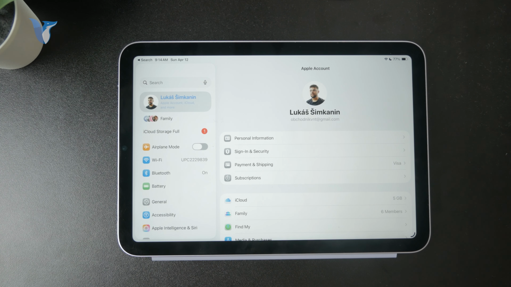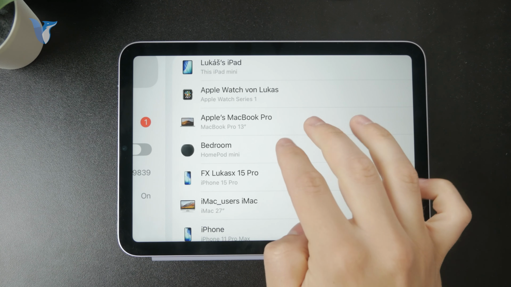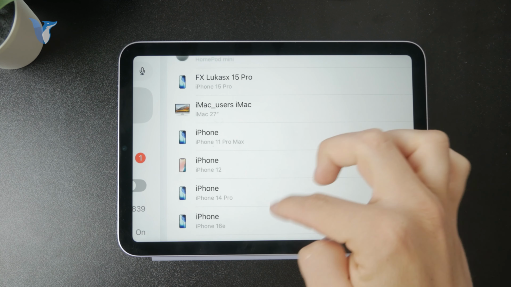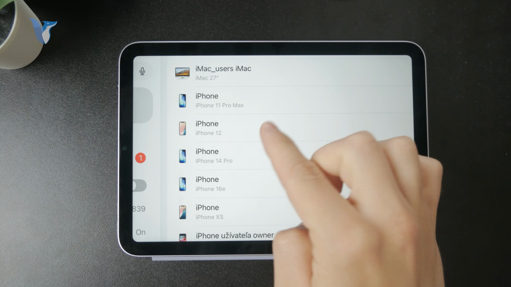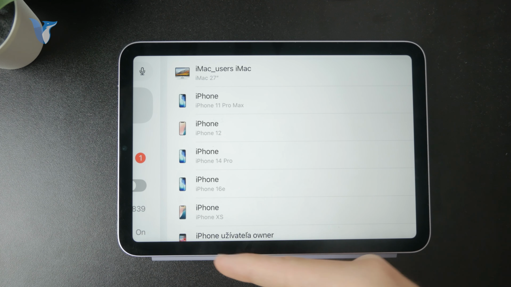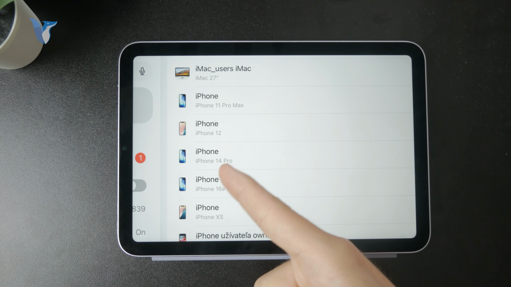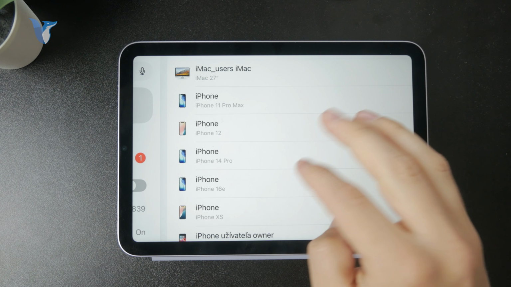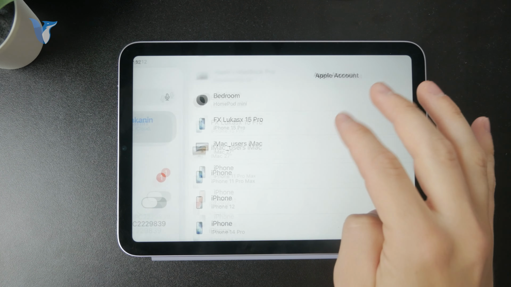But below we have the list of all of the devices which are signed in with the same account, so you can manage them right here. It is showing me the actual device names, right, and everything, and below I have the specific model number, right? So you can name the iPhone and the device however you want, but for better information I can see right below that this is the specific model, so I can see the specific series of the Apple Watch, or that it's iPhone 15 or 16 or whatever, and I can manage it right here.